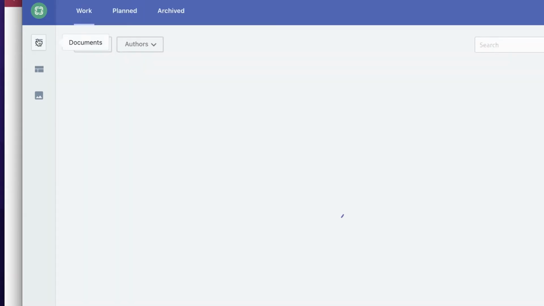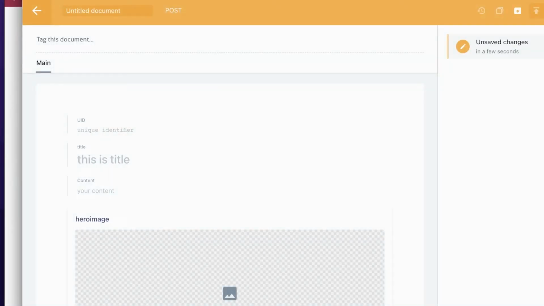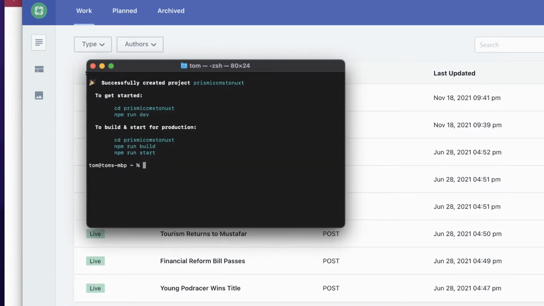Okay. Then when you go to the documents section, you press this little pencil to create a new type. This is a new kind of post, and then you just start typing in here, right? I only have a chance to make a post because I already made the teaser. And remember, you can only make one of those. Okay, so let's go ahead and have a look here. This is all good.